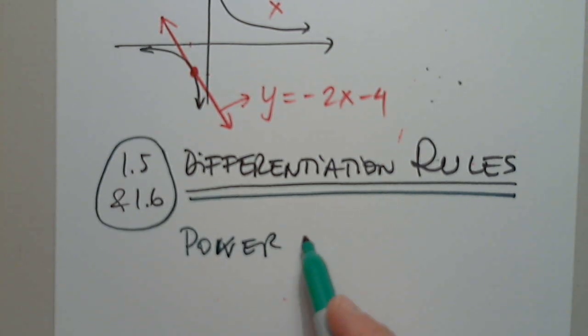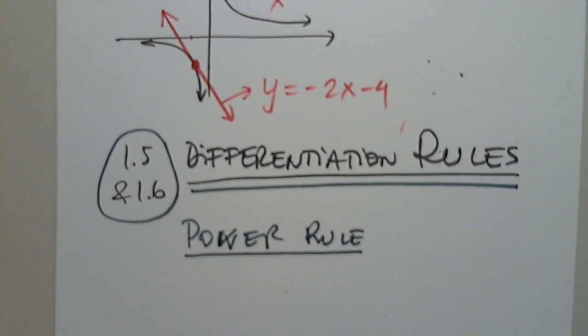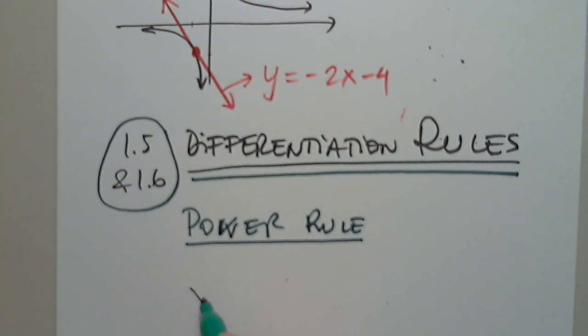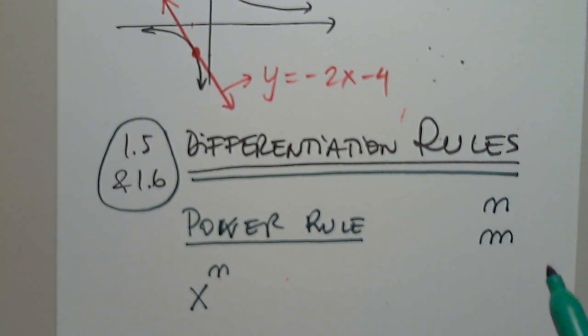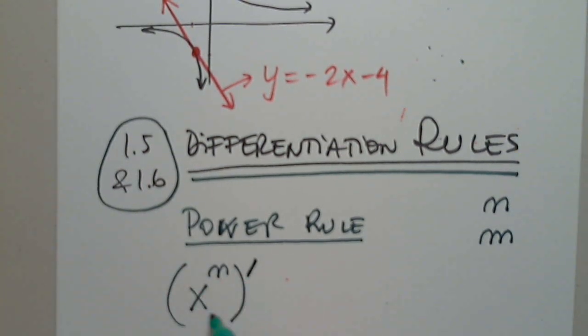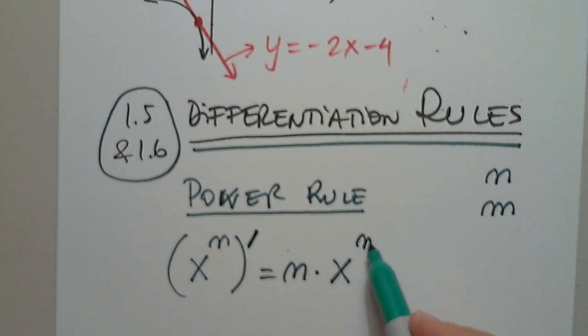About the power rule. So if we have x to some power, sorry, this is my n with 2 bubbles, and this is my m with 3 bubbles. Sorry about that. When we want to differentiate, find the derivative of this function, all we need to do is bring down n and subtract 1 from the power.